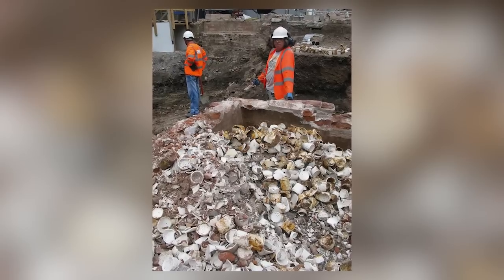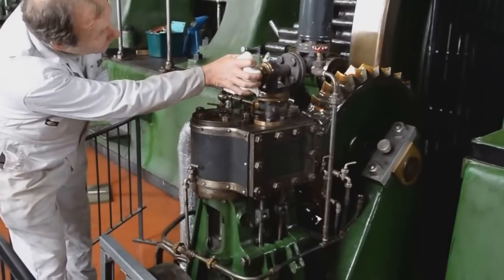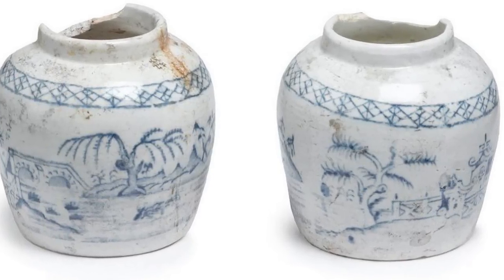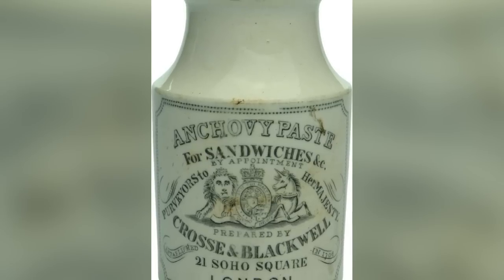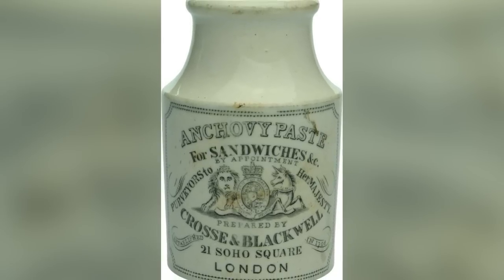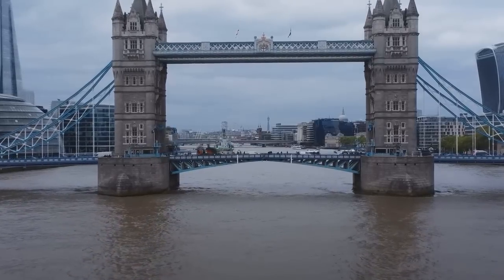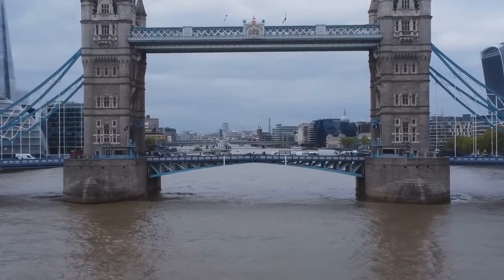The whole collection was found stuffed into an enormous cistern, which once powered the steam engines that, in turn, powered the factory. Many of the pots are sealed and still contain their original contents, which include things like marmalade, jam, piccalilli, and mushroom ketchup. While the idea of mushroom ketchup might sound disgusting to most people today, it was popular in Victorian London.